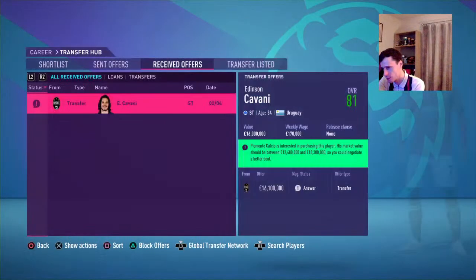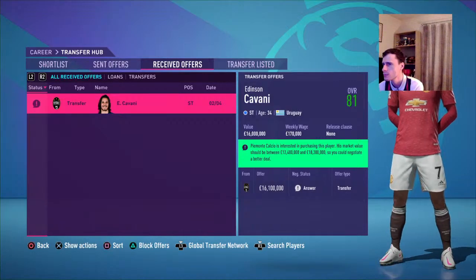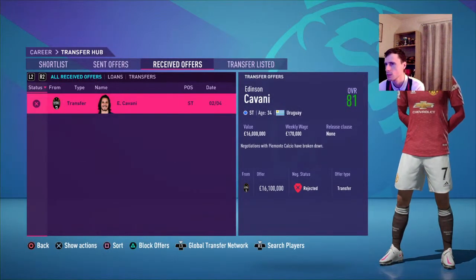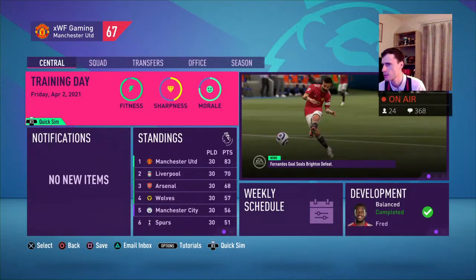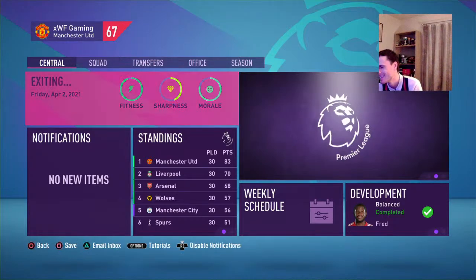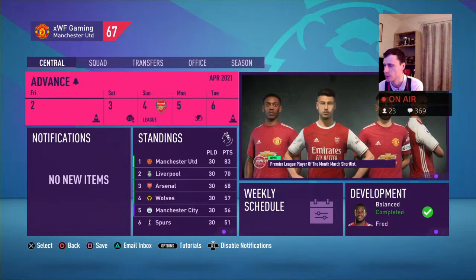Did I sign Cavani on a new contract? No, I don't want to do that now. GTA time. Yeah, I'll decide on that. I'm gonna get a little snack, and I might do it, I might not. So I'll just decide on it.